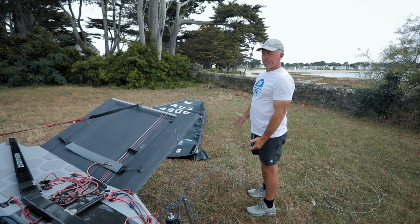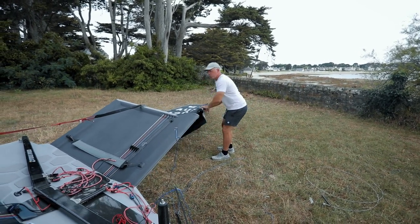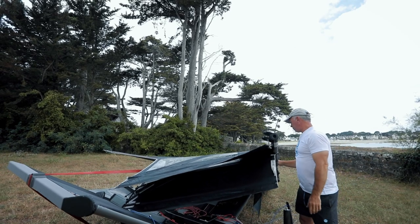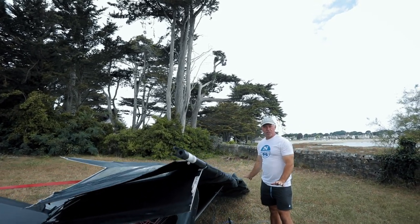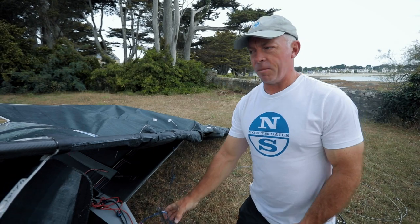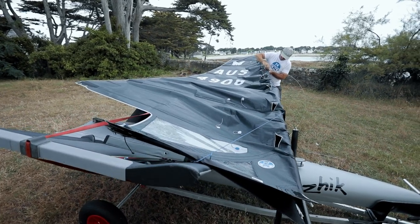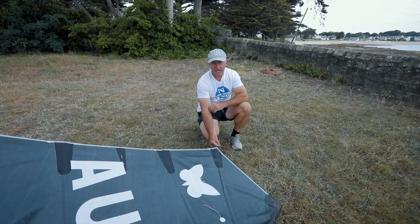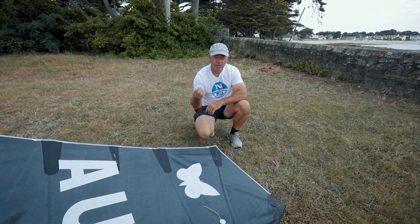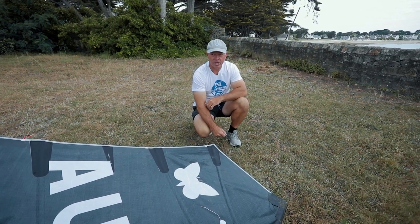The next stage is putting the mast up, done in exactly the same way as a conventional sail — just bring the sail to the boat as per normal. Often these battens will fall off the mast but just leave them until the mast is up. The top two or three will stay on but sometimes the ones through the middle of the sail will pop off, purely because we've got no mast bend yet so nothing's really loaded. At this stage the only batten tension we can really worry about is the top batten — the rest rely on the mast being up and the rig being loaded. Just make sure to pull most of the creases out of the top batten, and we'll look at it again once we're rigged.